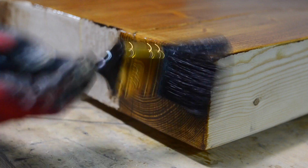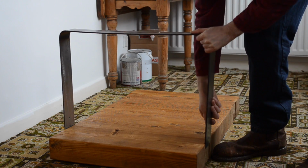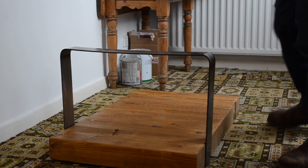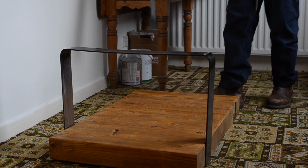When it had dried, I brought it over to the house to finish assembly, as I didn't fancy having to carry it fully assembled. I know the carpet's hideous. It's on my list of jobs to do, is lay some laminate flooring.